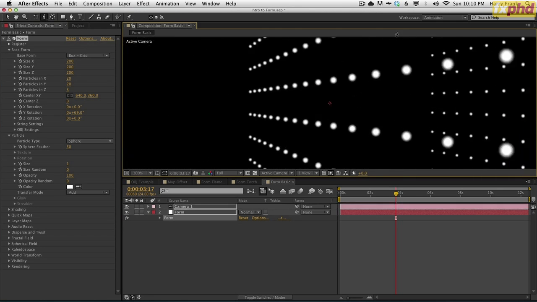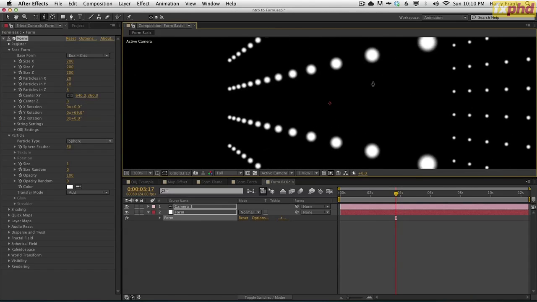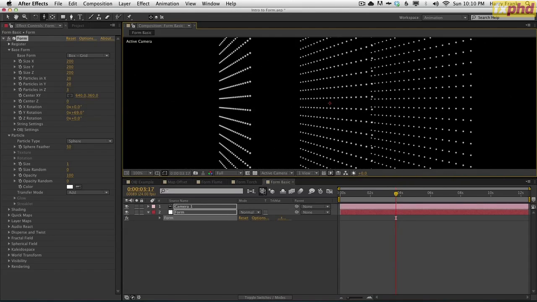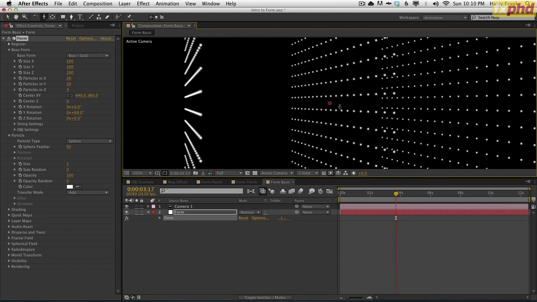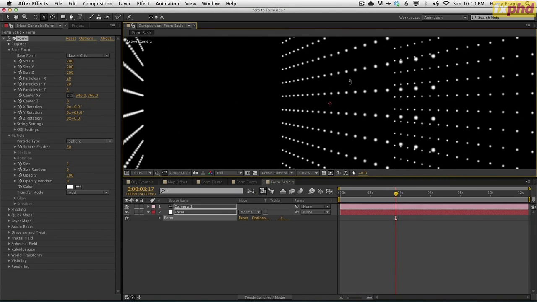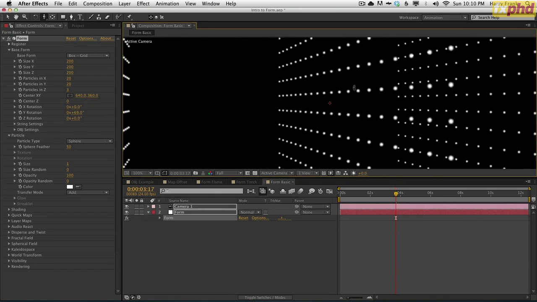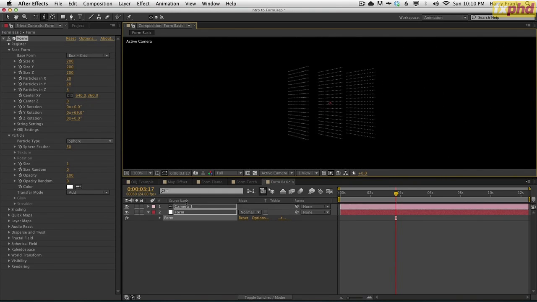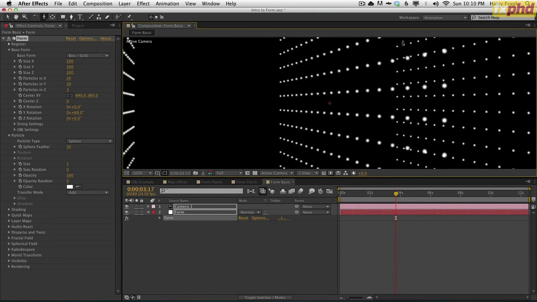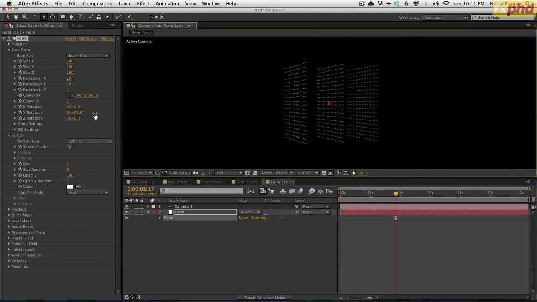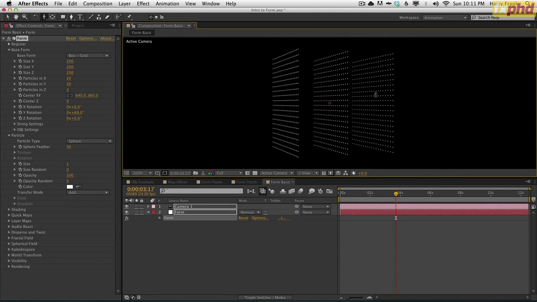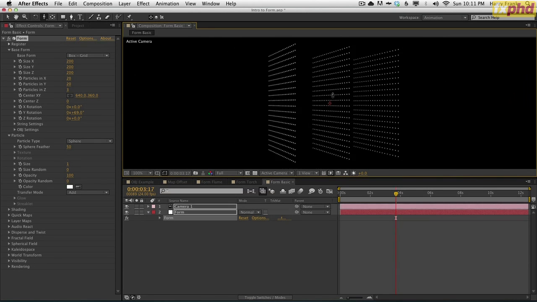And in fact, you'll see this as sort of a repeating theme through a lot of Trapcode plugins. 3D Stroke is all particles. Obviously Particular, which is a particle system, is all particles, and Form is all particles as well. And you'll see a lot of overlap in how things behave between these three plugins that I just mentioned.